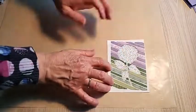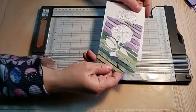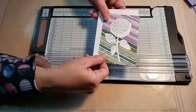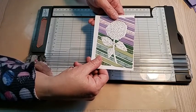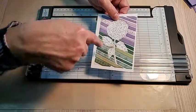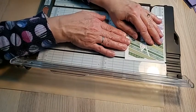but you can see I'm not quite straight and even all the way around. So I'm going to get my trimmer, and this is exactly what I did earlier. I think if I had not stamped that, I mean, it's a pretty flower and all, but I think stamping in the middle of where I die cut, it really adds a lot to it. So if you just have a circle or something, you may not need to go through all this with the Stamparatus and whatnot. But I think adding that stamped image in the middle made a big difference in my card. So I'm going to line this up so it's straight.